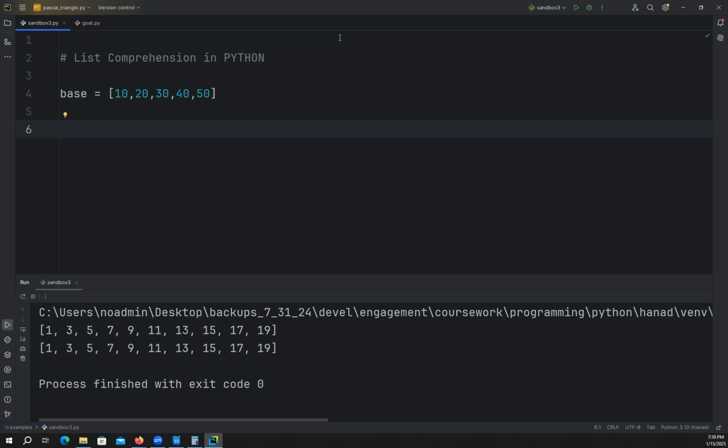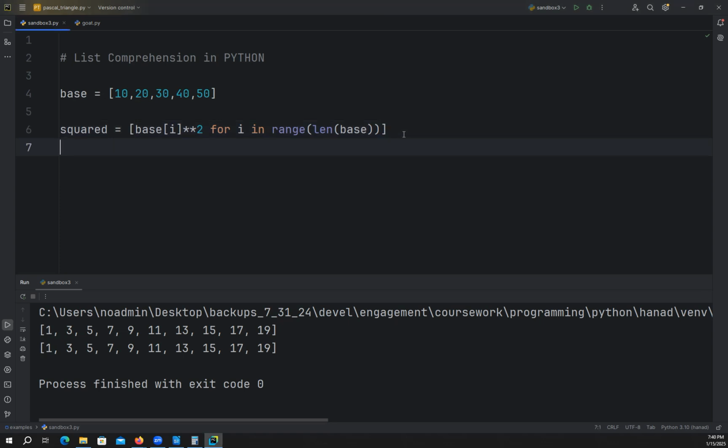Here's my list comprehension solution for this. First, I'm going to put what I'm appending, which will be the square of each element. And I can create my for loop header. In my for loop header, I'm going to be looping the length of the list, and for each element in the list, I'm going to raise that element to the power of 2. So I'm going to create a list of squares of these elements. Let's see what it looks like. Curious minds want to know.